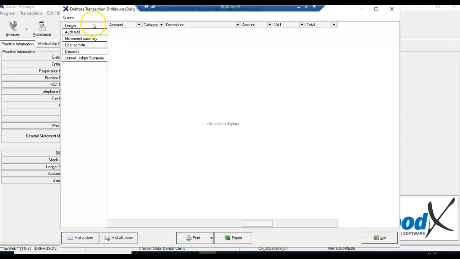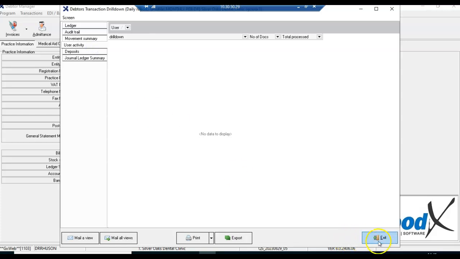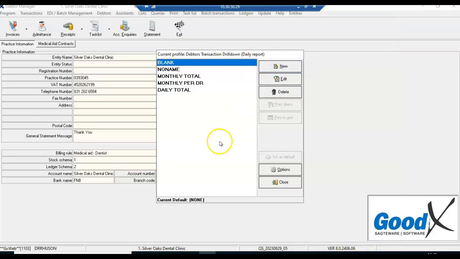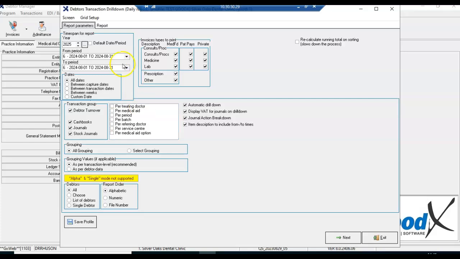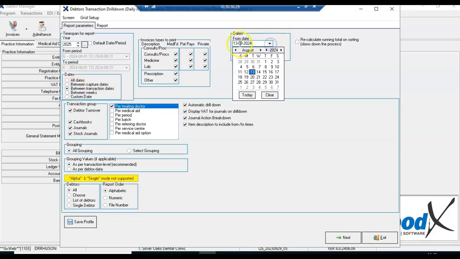Okay. So what do I give it to you, or how does this work? You can give it to me. I can set up the profiles for you. It's not a problem. It's just a matter of clicking on new. You name it. Let's say, for example, we name it like that. From here, you'll be able to select what you want. So you want it on transaction. Bonnie, let's do this now quickly, then it's done. So let's do a daily one.